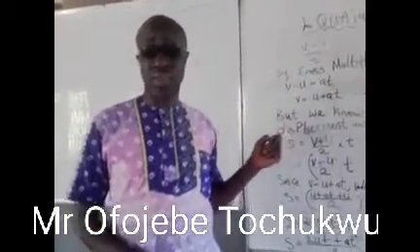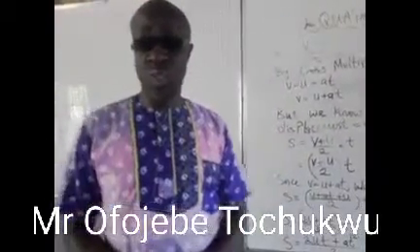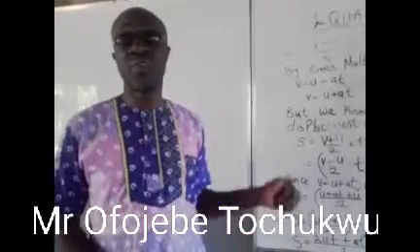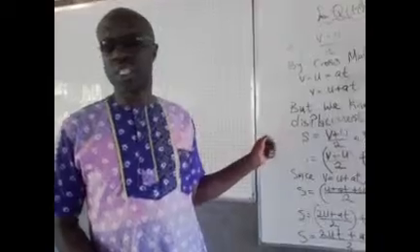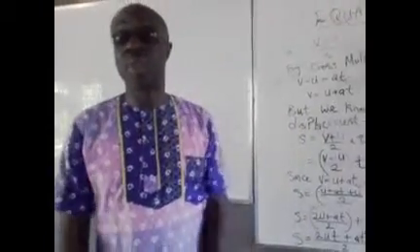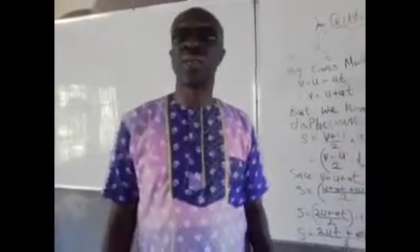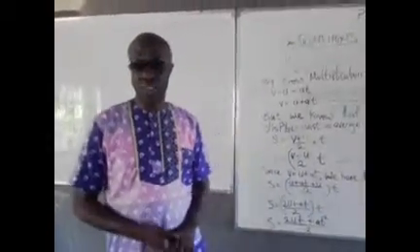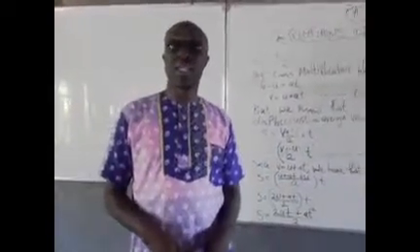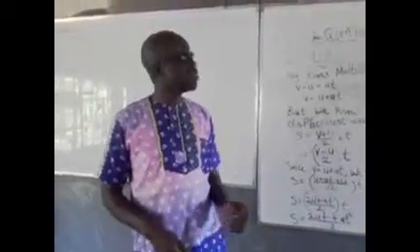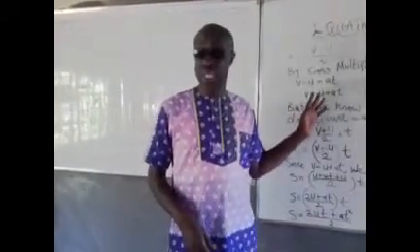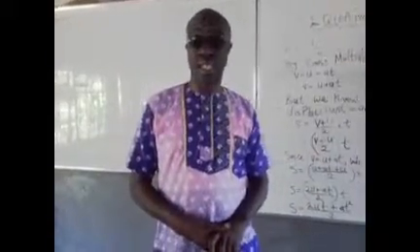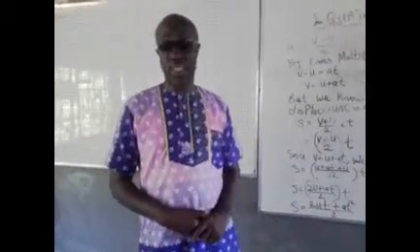In our last lesson, we explained what motion is by saying that a body is in motion if its position changes with time. So when the position of a body changes with time, we say that the body is in motion. And one that is undergoing uniform acceleration is called a linearly accelerated body. For such a body, there are equations that we can use to calculate the distance of the body at any time.